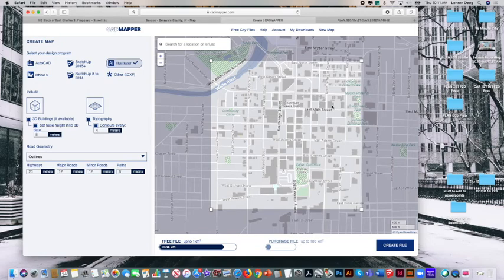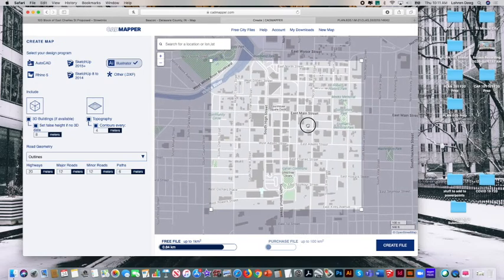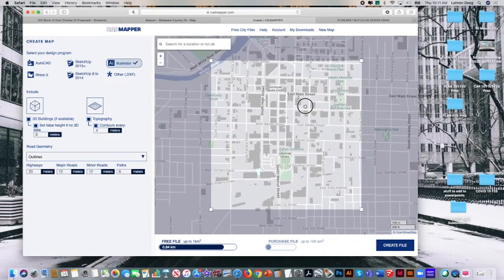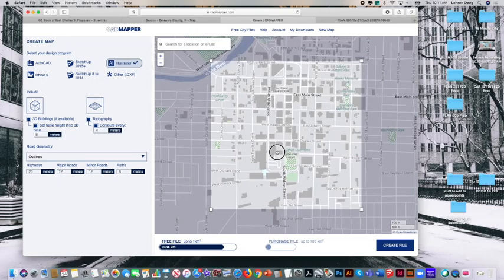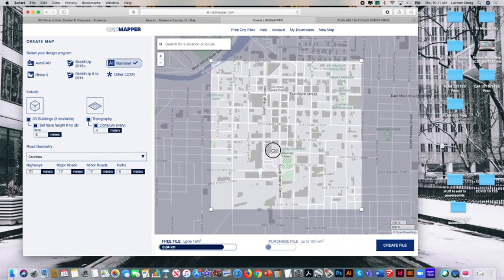Before he did that, there were no Muncie footprints. So these building footprints now have a little bit of data attached to them in terms of their building height and stuff like that. So with an EDU account in CadMapper, you may download up to 1 square kilometer of city.